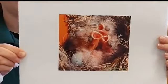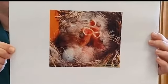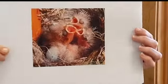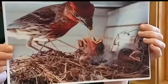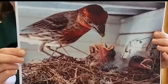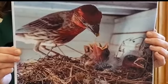Mom and dad are going to be feeding them very frequently. Anybody know how often these guys need to eat? When they're a little hatchling, every 15 minutes or more. So they are hungry, hungry little guys because they go from hatching to fledging very quickly. Okay? The earliest these birds will leave the nest would be about May 4th, because once they hatch, it's about another 2 weeks or so for them to fledge. Latest would be around May 11th. So we'll check in and see these guys too and see their progress.